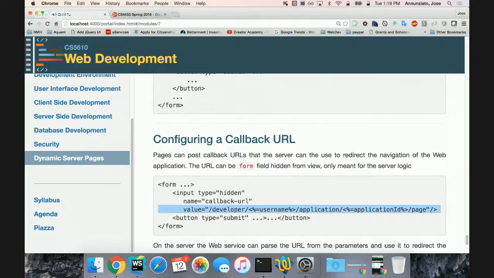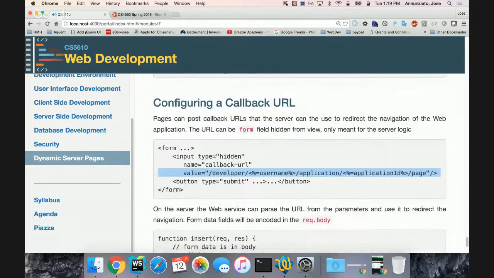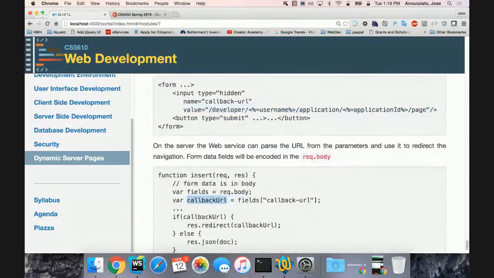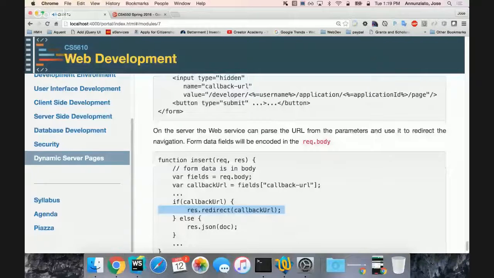Basically, in this case, I would want to stay in the same page. And on the server, we could retrieve the callback from the fields in the form and use it to redirect. Look at that, redirecting, actually navigating to some URL, leaving the page where we are and going to another page. Unthinkable when we're using Angular technology.